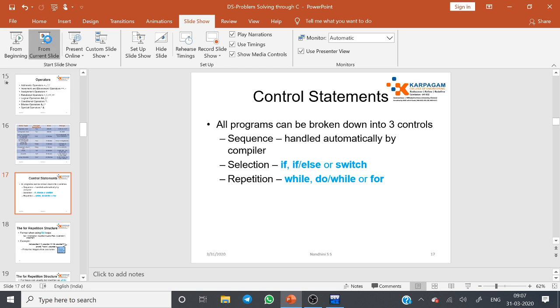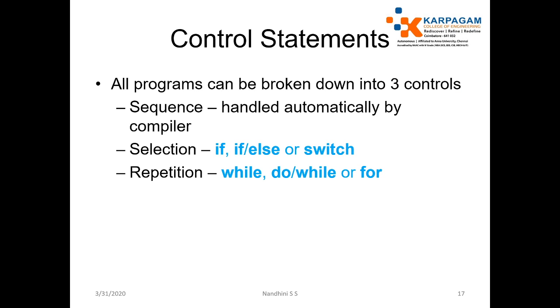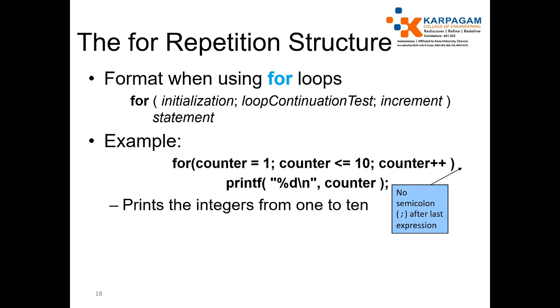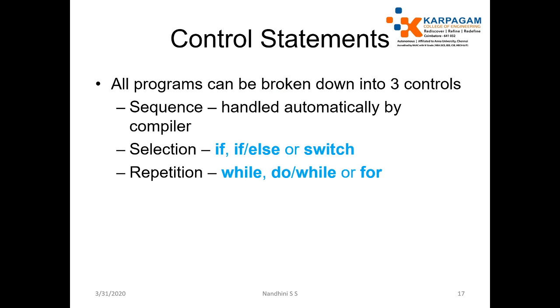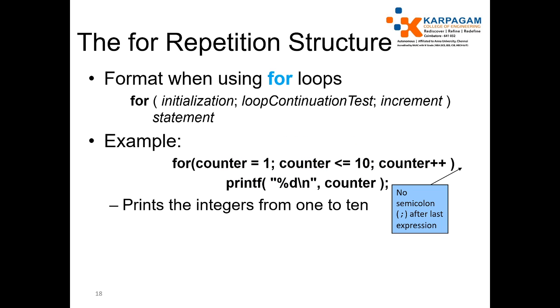Another type is repetition statements. Programs involve while loop, do while loop, and for loop as the examples for repetition statement. We'll discuss one by one. I told about the example for sequence statement and selection statement. Now I tell the example for repetition structure. One of the examples is the for loop. The for loop is used to execute a set of statements a fixed number of times by using the C programming construct.